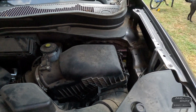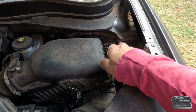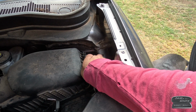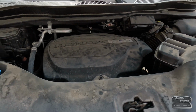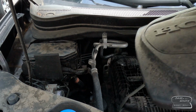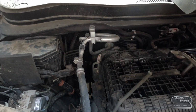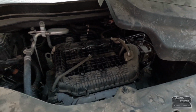How do you jump this thing? Well, apparently you need to use this bolt here, or online they have a bolt put into this place right here. It's an M6-1. So we pulled the top off, and my son was able to get to this piece to ground the battery. So we got it started.